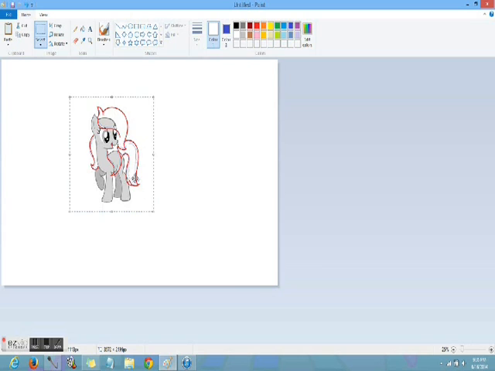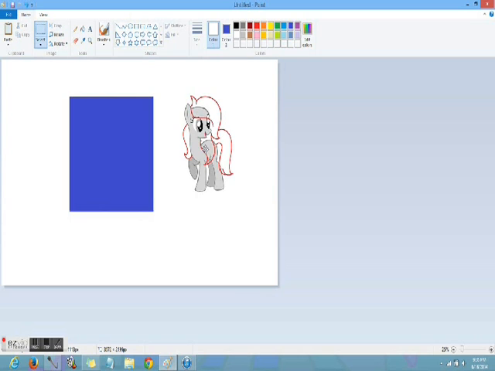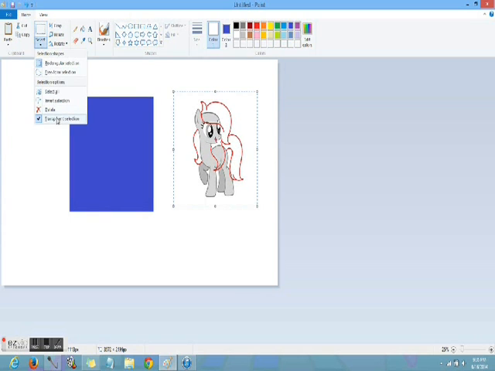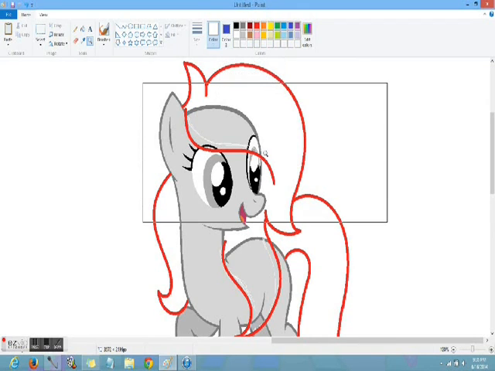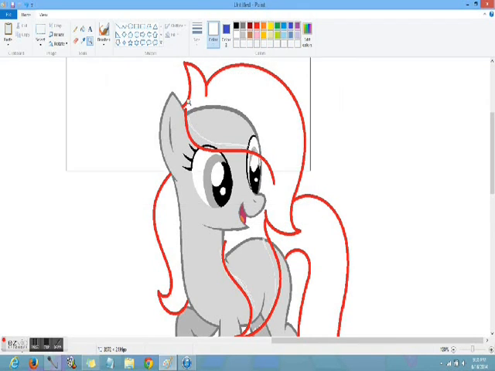And we're just gonna grab it, select it, move it over, and you have to make sure that it's on transparent selection, otherwise it won't work. But when it's on transparent selection, it will make the blue color the transparent, and whatever color you put it on, it's gonna change it to that. So it changed it to white in this case.